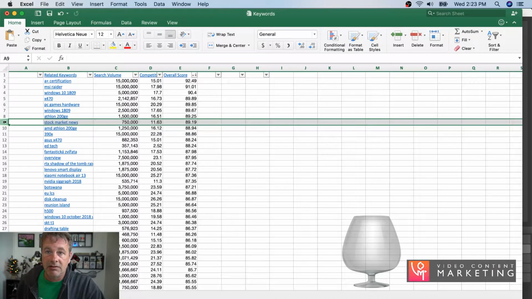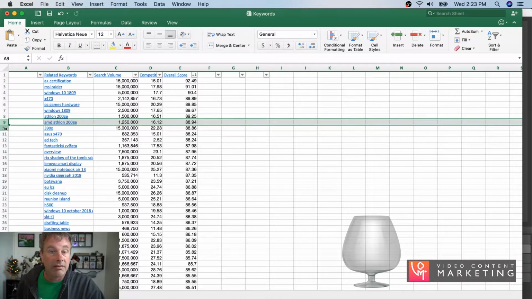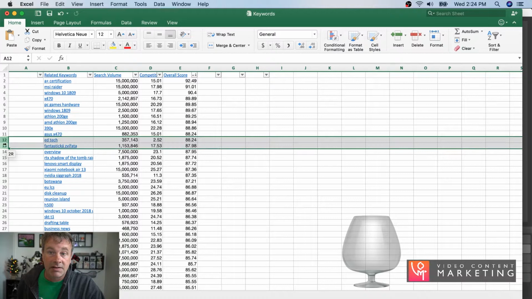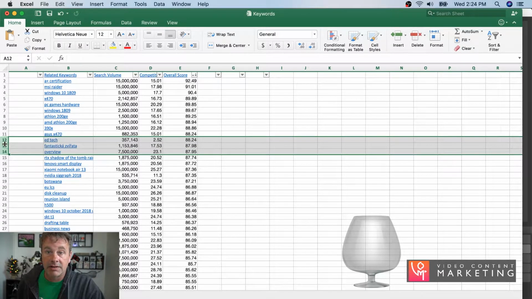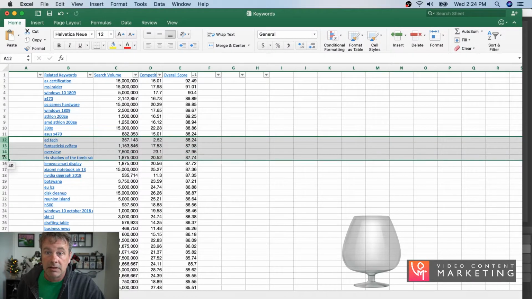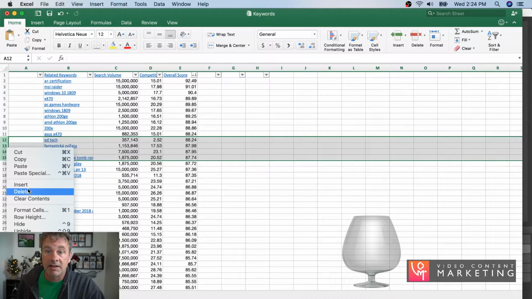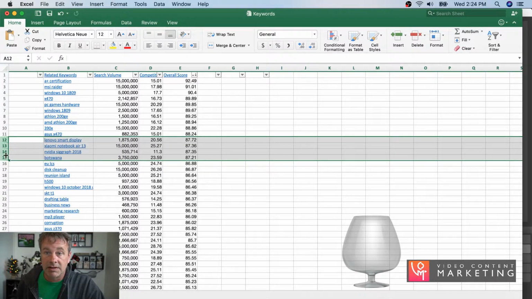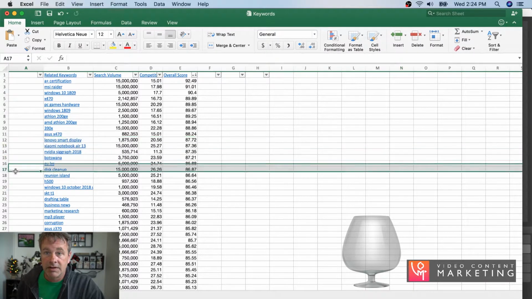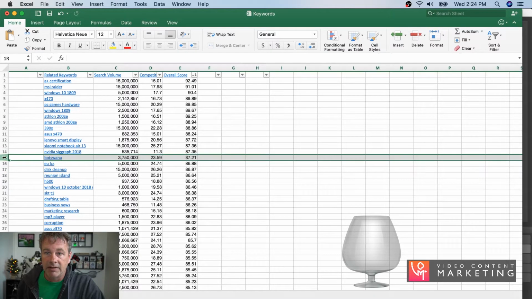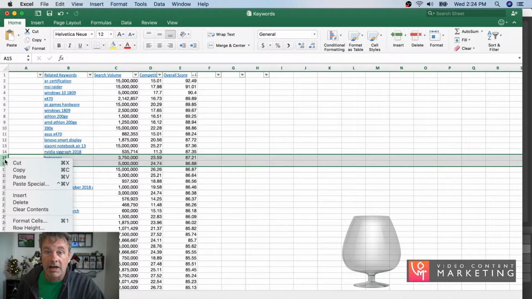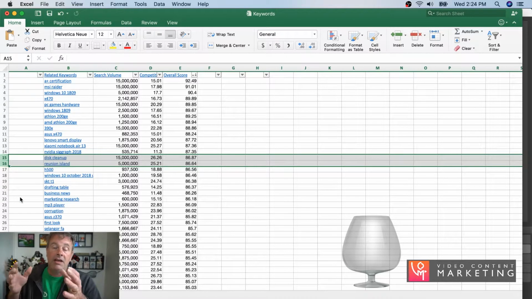Now, needless to say, you are going to clean up your data set significantly and spend some time on this. Make sure you get it right. This takes a while. It is what it is. It definitely takes a lot of time to go through here and delete all of the categories that are not relevant to your particular category. And that is the process.